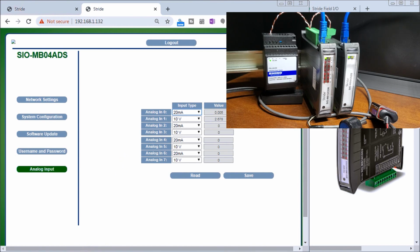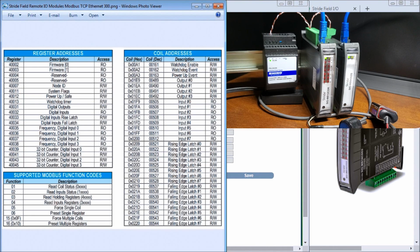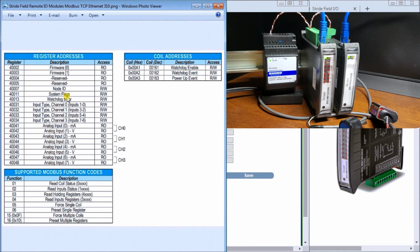So let's just take a look at our Modbus addresses for this card, and you can see here that we can actually read in from our Modbus TCP our input types, and it's a read-write, so we can actually change them on the fly. Then we have our analog input milliamps, analog input voltage for each of the inputs that we have. Then we have our coil addresses here, and we can actually read those individual coils as the Watchdog Enable, Watchdog Event, and Power Up Event.